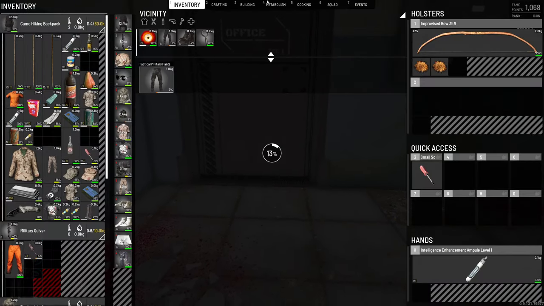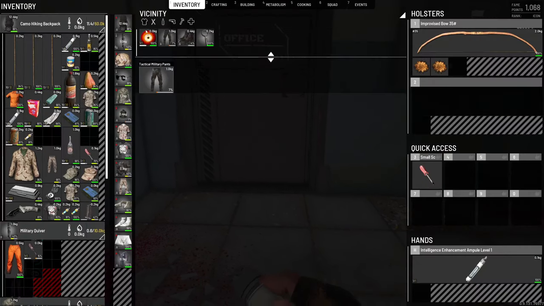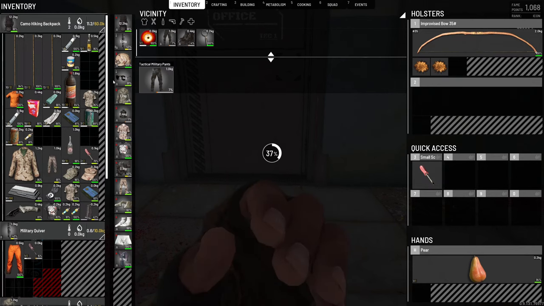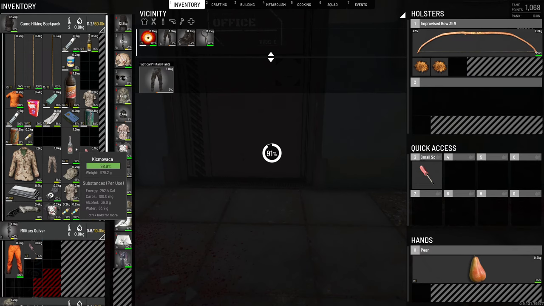In the meantime, we're going to have one of these fancy drinks here. Going to monitor our food and water. It's looking all right, but we're going to eat some of these things that we have, because you can actually find a surprisingly high amount of food, drinks, and stuff like that in these bunkers.